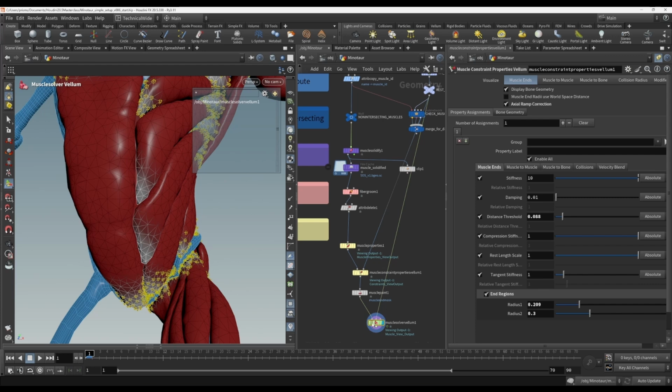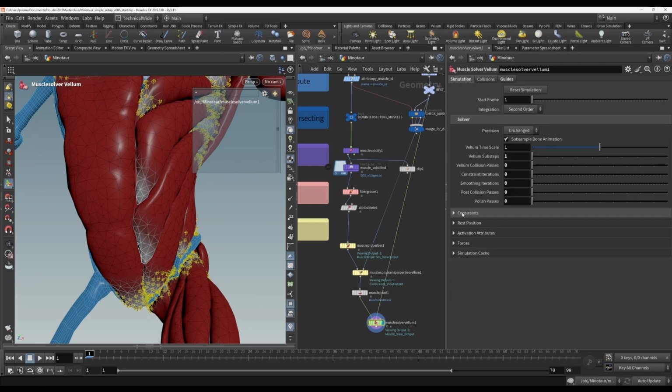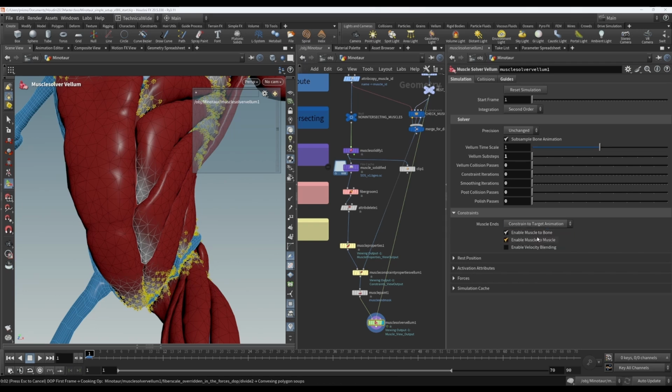Or this might be a situation where on the muscle solver, now I'll have to unpin this again to get back to the solver's properties, if I go to the simulation tab and the constraints tab, there's this muscle ends option, which by default is set to constrain to nearest bone, but you can set it to constrain to target animation instead.